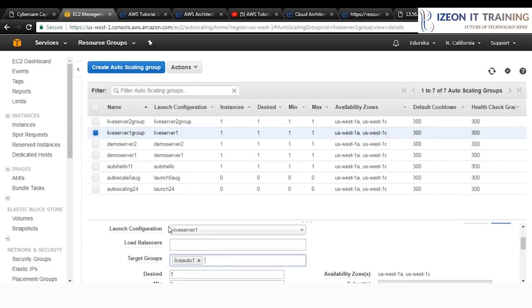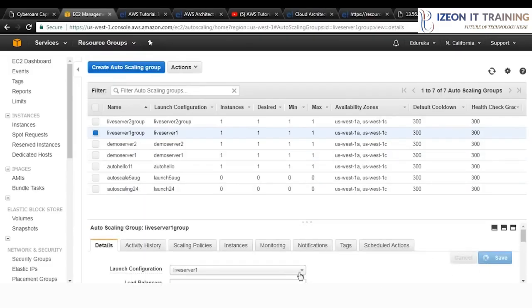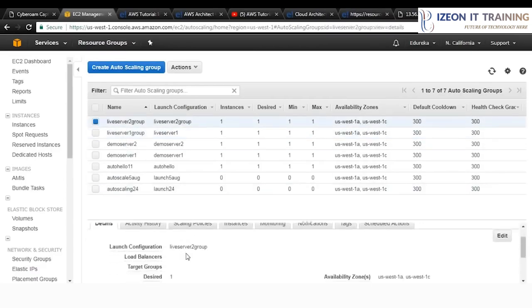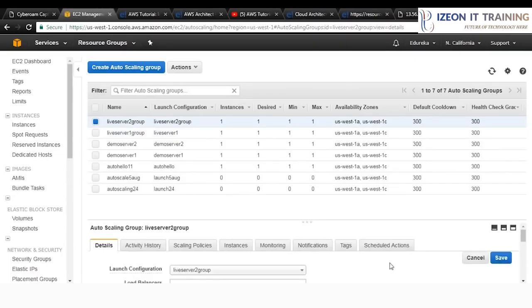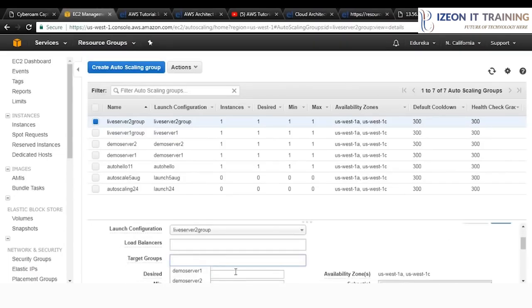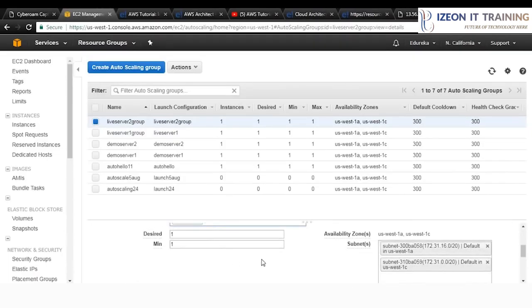This is how the visibility comes in. So I'll save it. The target group 2 I'll be specifying in the second auto scaling group, which is here, that is live auto 2.